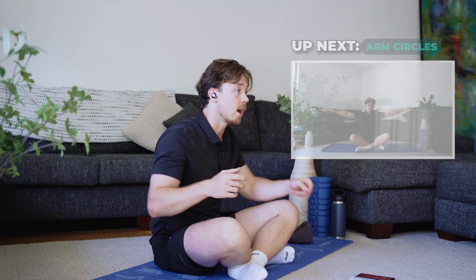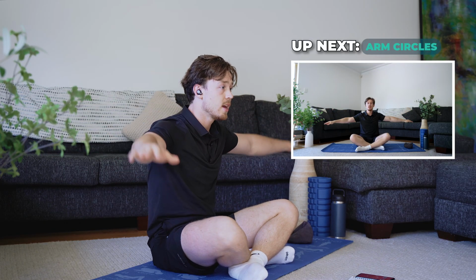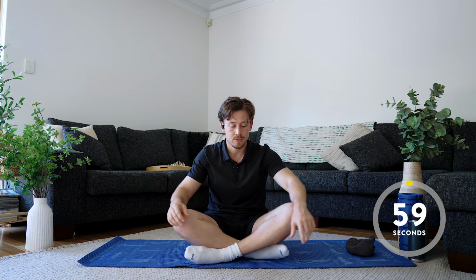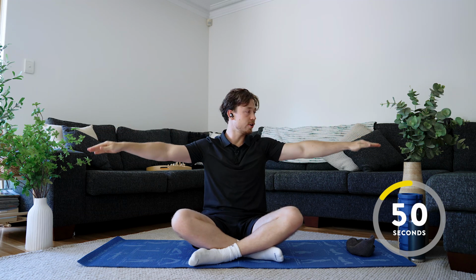So we're going to start with our arm circles, and we're going to start nice and small, and then we're going to get a little bit bigger as we go. Now we're going to start in 3, 2, 1, let's go. So, sitting up nice and tall or standing up nice and tall, we're gonna start really small. We're gonna make small circles with our hands, keeping our arms nice and straight.